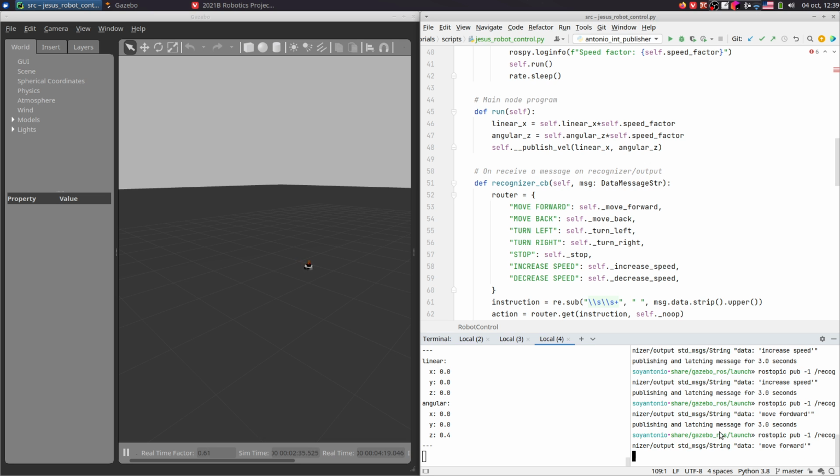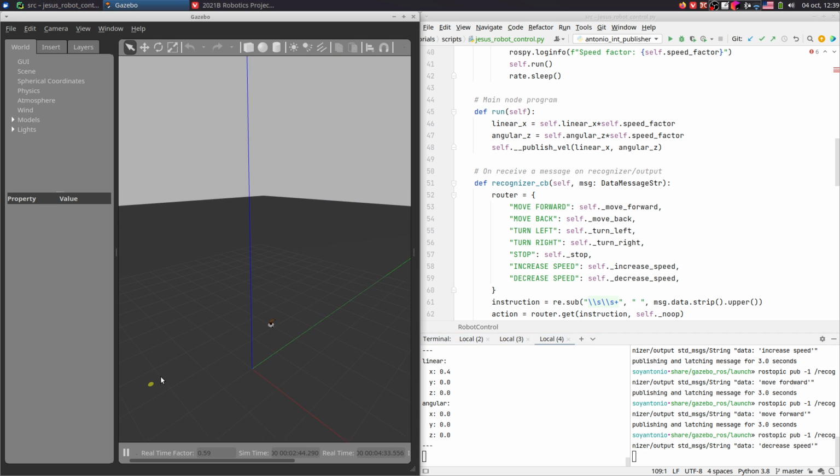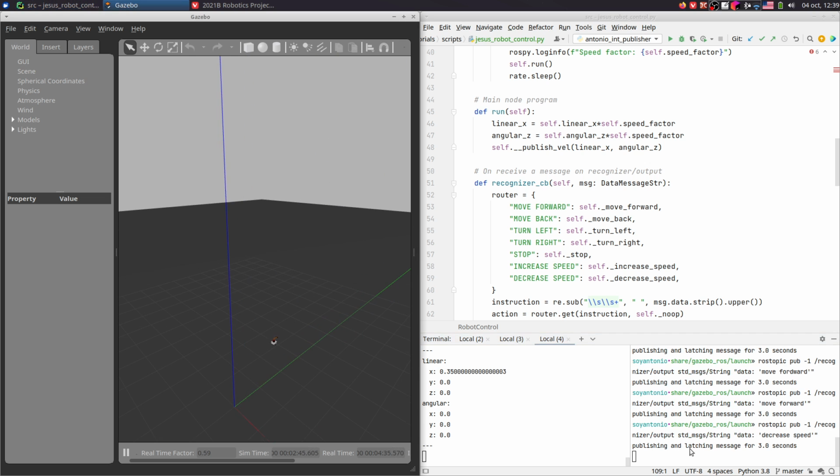I guess that's right. Whoa, it is too much speed. Let's decrease the speed. Decrease speed. And just follow the robot. Decrease the speed, decrease again.